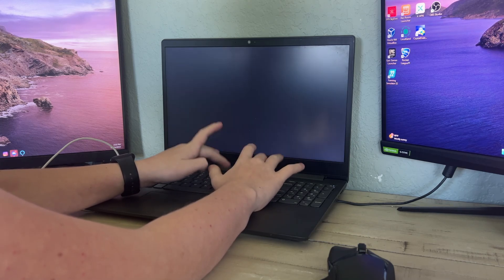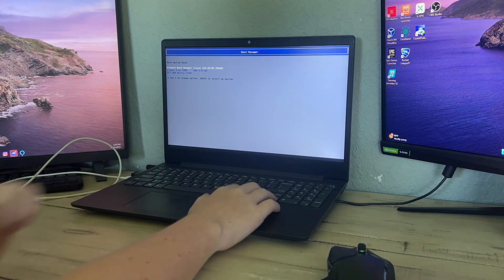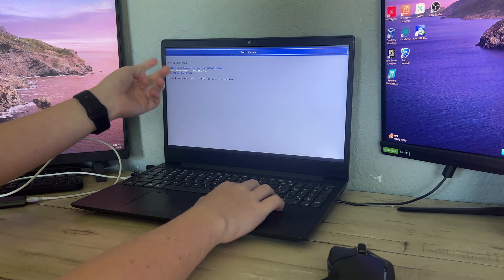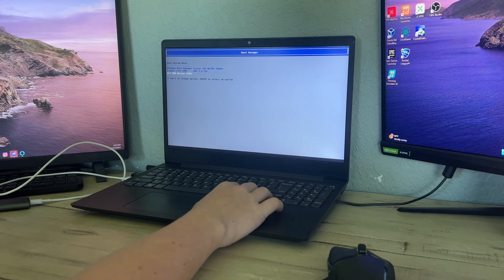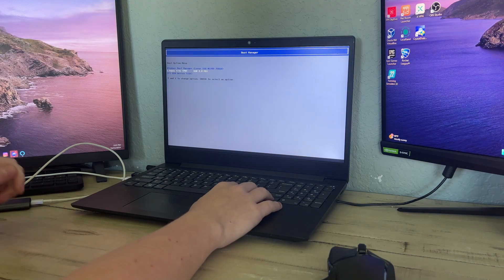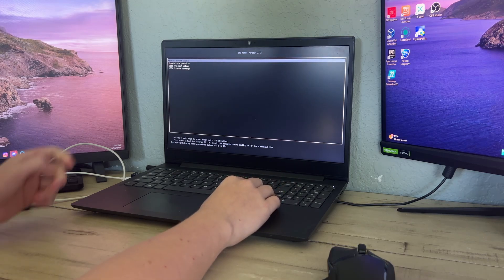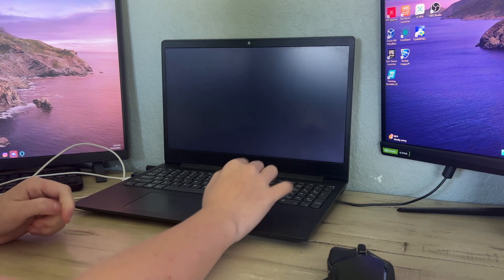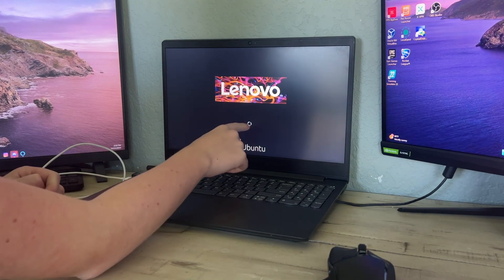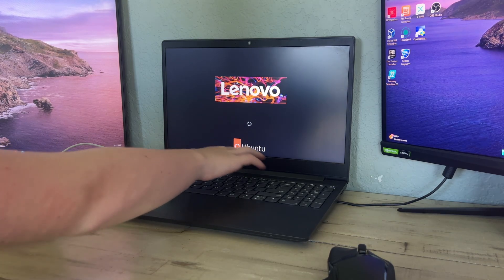Spam them until you get to the boot selection — this can take some time. You can choose your boot device; I can see Linux and my old Windows SSD which still has an EFI partition. I'm going to click my USB drive. It may say 'Error: file not found' but it will try to install Ubuntu — click Enter and it's going to start booting into Ubuntu. You'll see a spinning animation and it will say 'Ubuntu.'